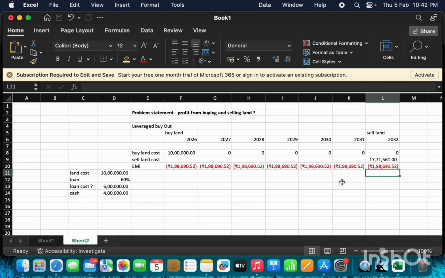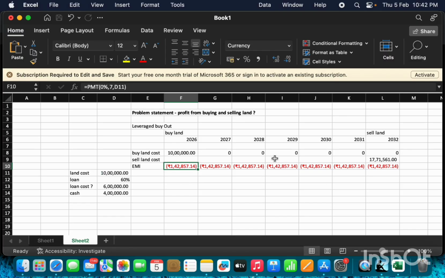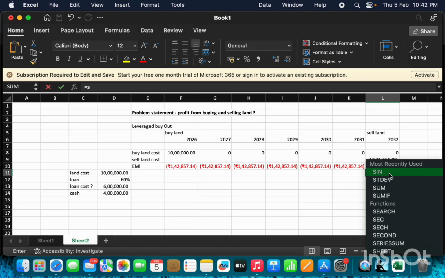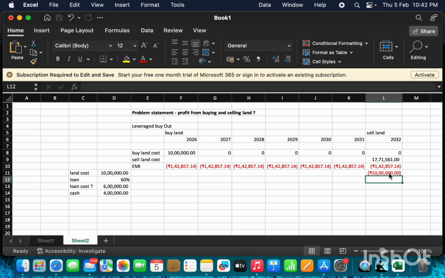Now, how will you know that when you get this as a proceed? Leverage buyout simply means that whatever loan amount is remaining, you pay it off and you make a profit, right? Let's assume for a simpler case of calculation that the rate of interest is 0. So by the end of this year, how much have you paid off already? You've paid off 10 lakh rupees already. So by the end of this year, you get a profit of 17 lakhs, but you have to pay the bank how much? 10 lakh rupees.